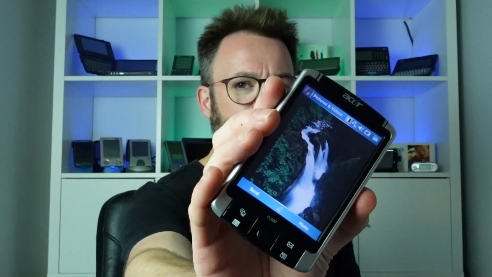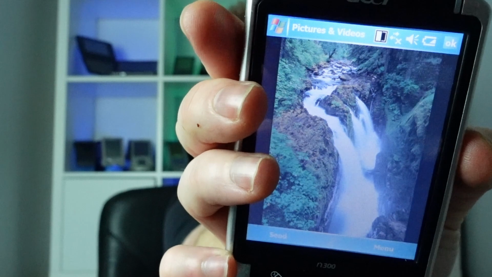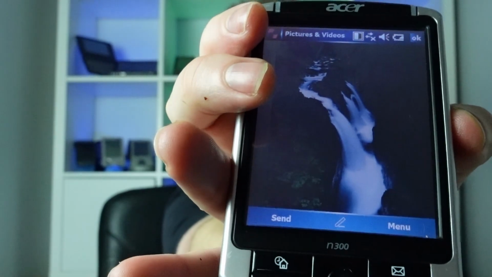And while the review says that the screen is sharp and bright, yes, it's sharp, it's a high resolution screen, and yes, it is an extremely bright Pocket PC screen, so it is actually very bright. The one thing that it doesn't mention is the viewing angles, which are shocking. So if you're wanting good colour rendition, this is not the screen for you. It's also not ideal for reading ebooks because with much twisting the colours all distort.